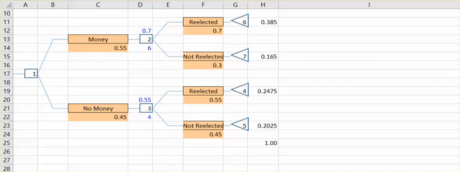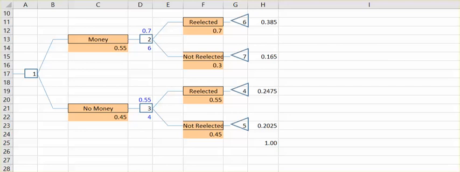You were given that a senator is campaigning for re-election and is trying to raise $100,000 for a last-minute series of television advertisements. He thinks there's a 55% probability that he will be able to raise the money, and that if he does, there's an 80% chance to be re-elected. So when we look at these types of problems, I have found the easiest way to present the Bayesian theorem is to always think in terms of a tree diagram.